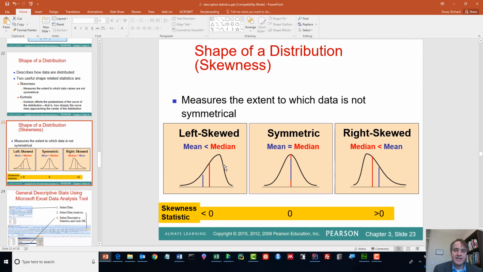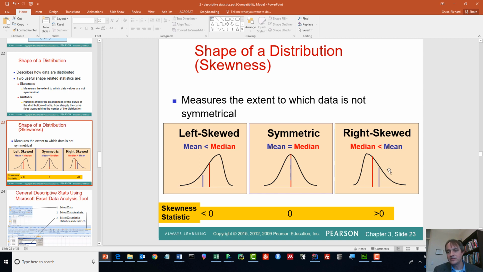If the data tends to have a median that is here under this big part of the bell curve, but we have a mean that's kind of pulled out to the left here, that indicates that we have this long tail. So what this would mean is that we have a large number of very, very small values that are pulling this average down, but this median is probably a better representation of how the distribution is centered. So in the case of a symmetric distribution, that means the mean and the median are the same.